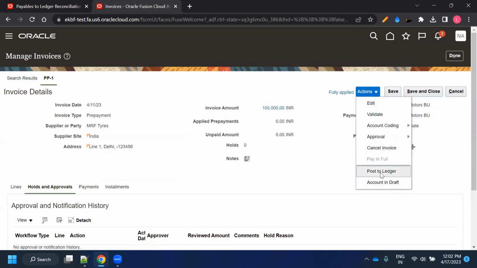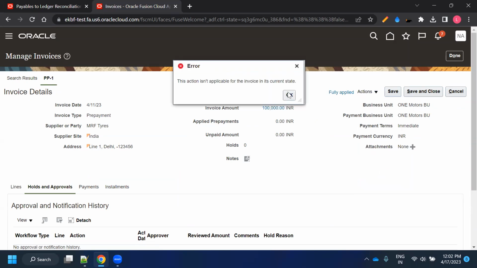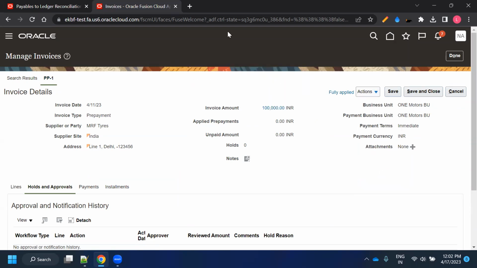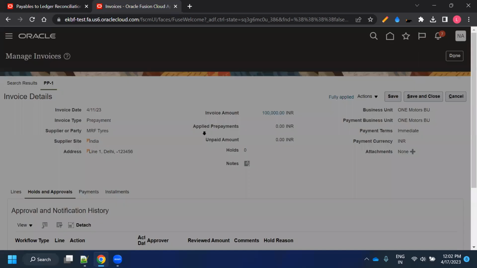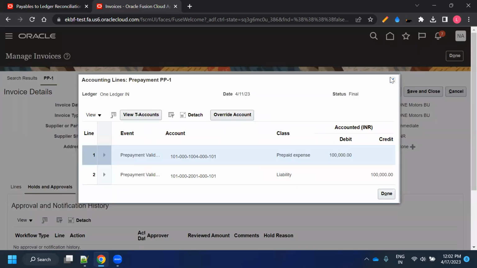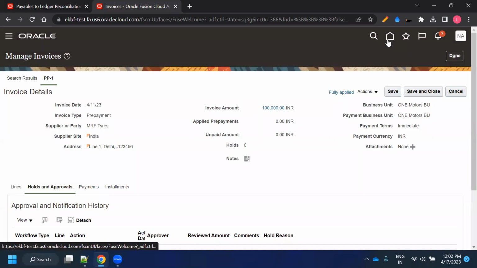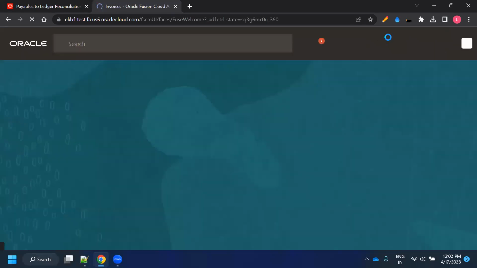Before that, why is it partially accounted, sir? Because we applied this prepayment on that invoice, correct? Yes. So that was not accounted. We only accounted till the invoice part. We didn't account it after applying that prepayment. So it was partially accounted. Okay. Now it means the invoice is accounted, but after this the prepayment was again not accounted. Yeah.